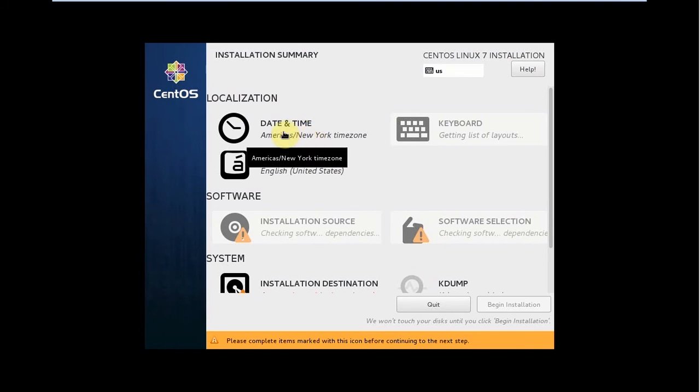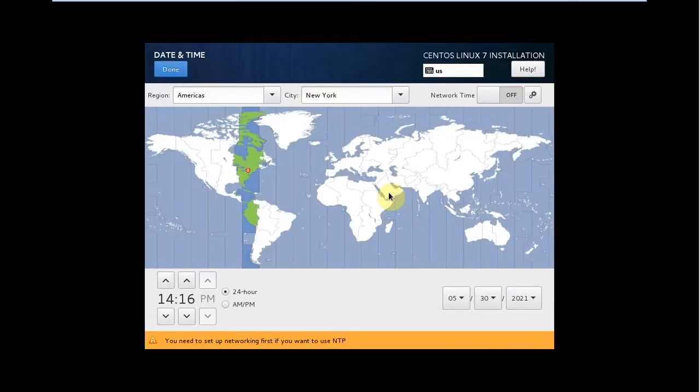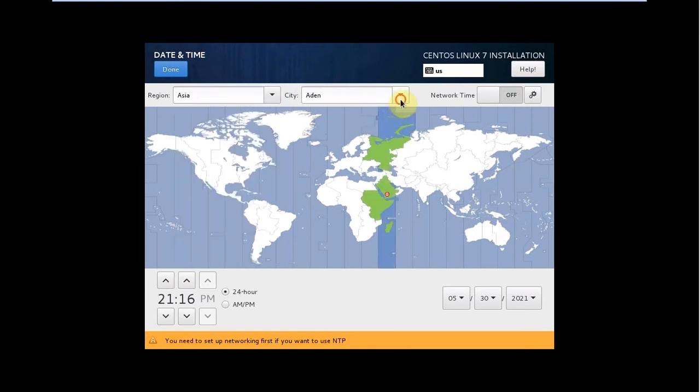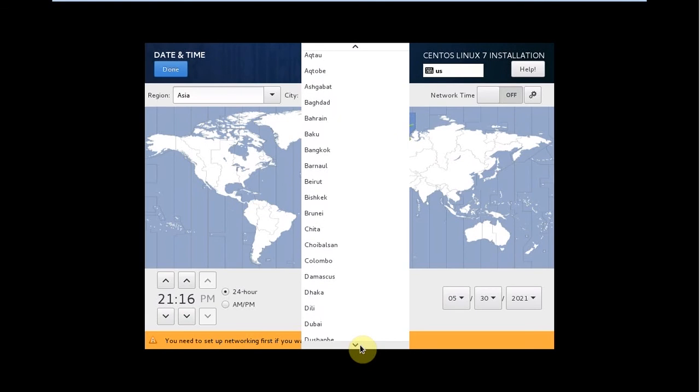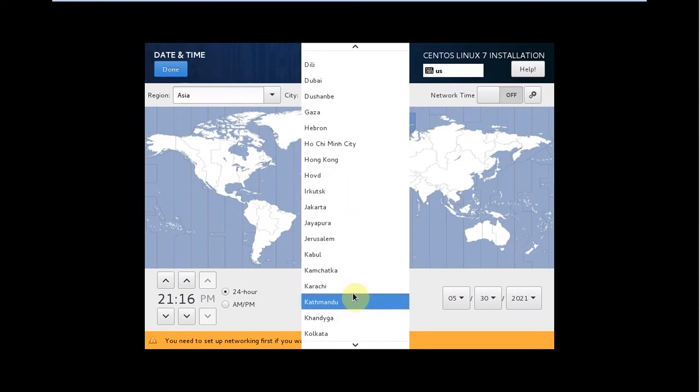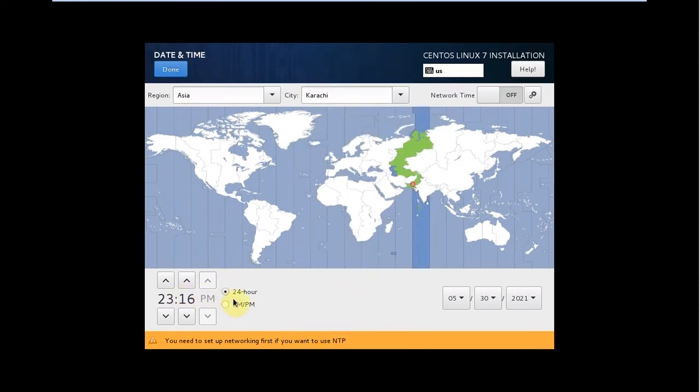For date and time, I have selected the region Asia and city Karachi. You can take it as per your region and city. For the time, I have changed the time.